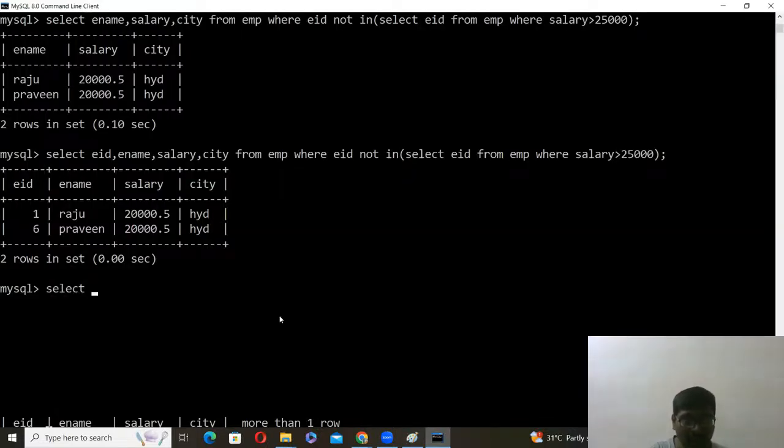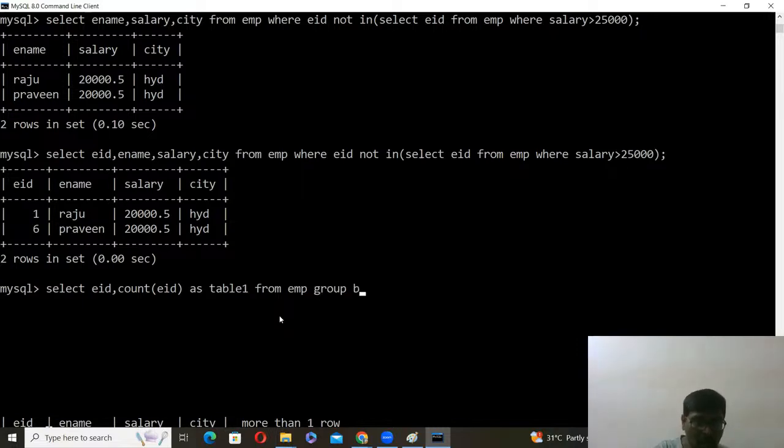Select employee ID. I write count of employee ID, and I give it some alias name, for example table1. From table1, as table1, from EMP.